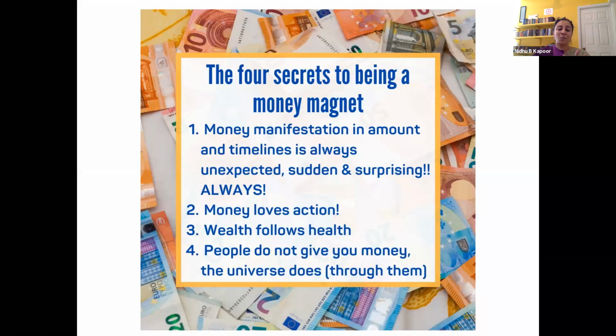Number 3, wealth follows health. When we are unwell, when we have a headache, when we are in pain, when we are grieving, these are not times to be expecting monies to come through. When we have ill health, it is better to work on the ill health, that will automatically get you wealth. Money loves action. Loves action. Have I said love?